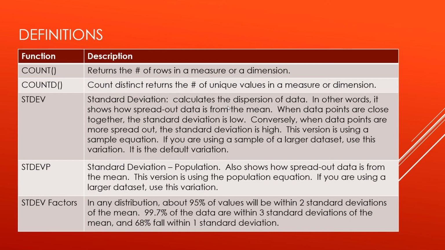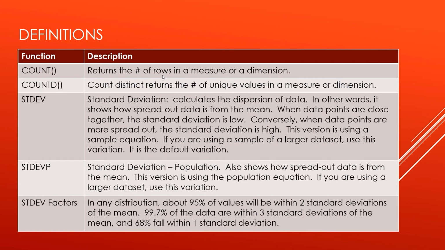So I wanted to talk about what's upcoming on the slide, and then we'll get right into it. Our next lesson is count versus count D. Then we have ratio, and then we have standard deviation to end the module. I don't have ratio on this slide because ratio is simply dividing one measure from another. For example, with profit and sales, the profit ratio would be calculated by dividing profit by sales. But the others I put on this slide.